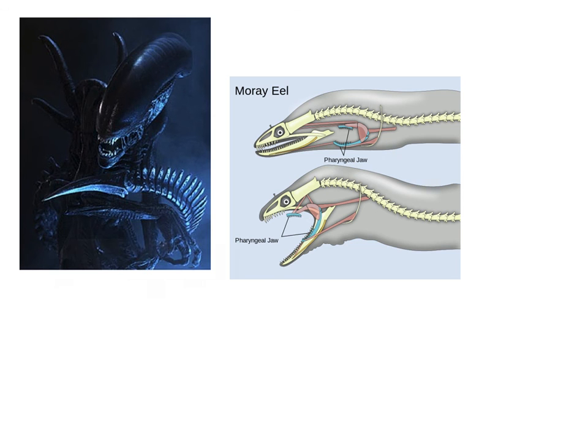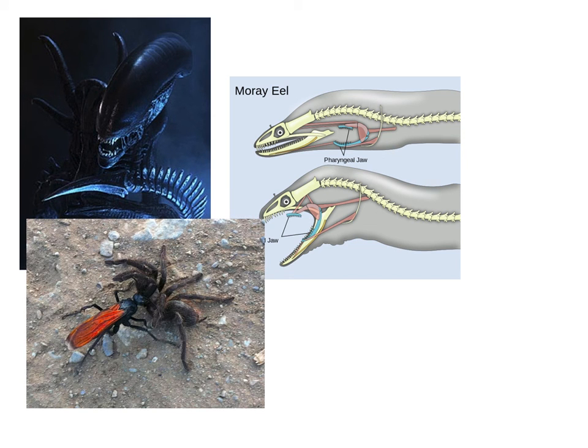So pretty terrifying. I have a video of this, of some of you all might know a tarantula hawk. And this is a wasp species where the females will actually sting and paralyze a tarantula, and then drag said tarantula to their burrow and lay an egg on the tarantula, and the egg hatches and then eats the tarantula alive. So that's another example of an organism that was used to create this terrifying hopefully fictional alien species.